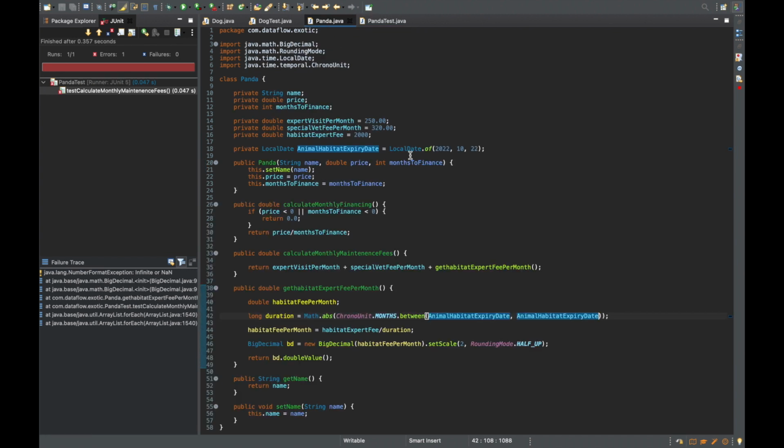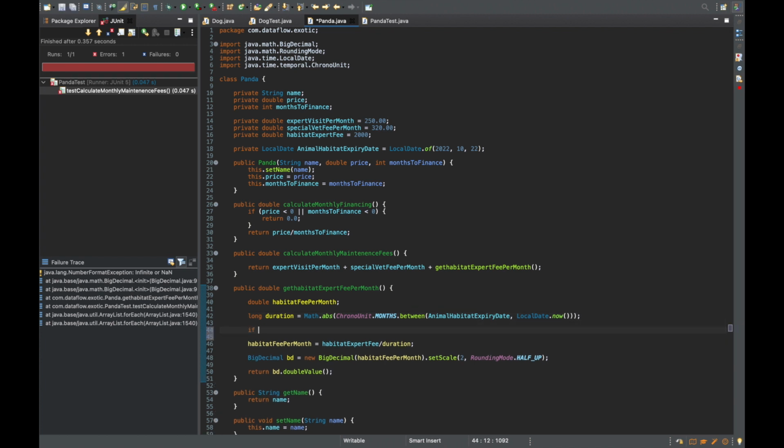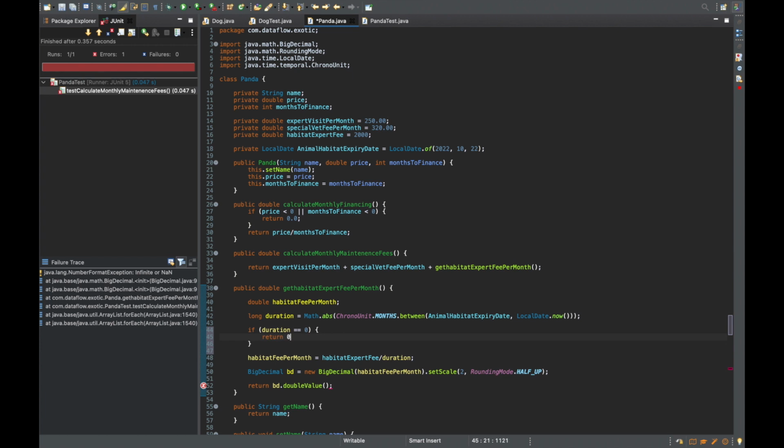This is happening because we cannot calculate between now and now, since it'll output infinity. So let's fix this by creating a condition where if duration equals 0, so that's what's happening, right, the month between animal habitat expiry date and animal habitat expiry date is 0. So if it's 0, we return 0.